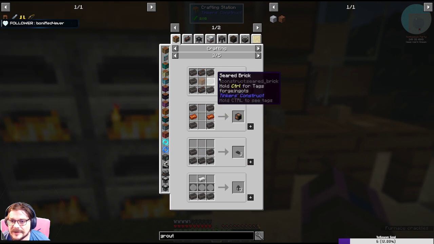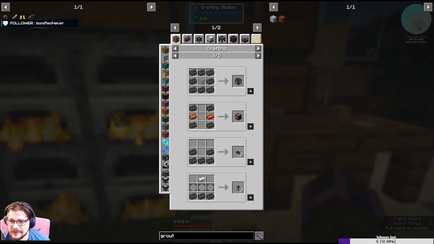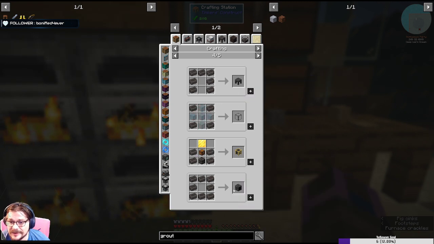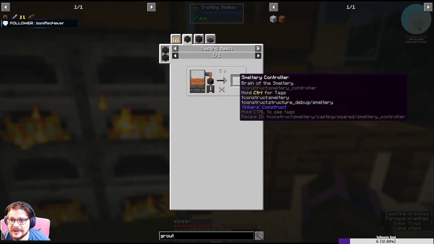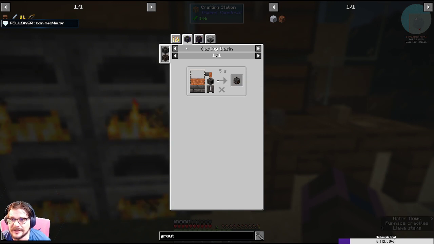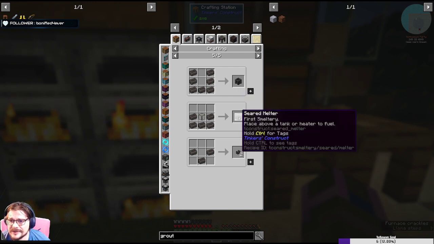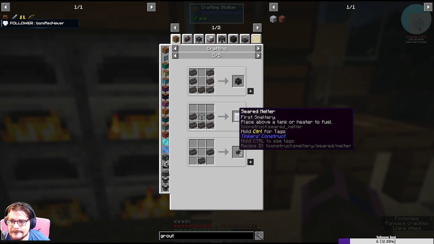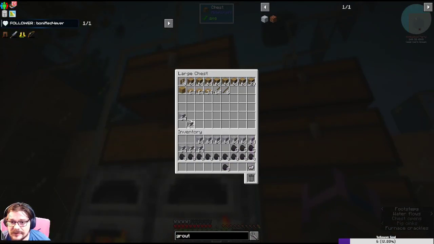Okay, yeah, I don't need that one. I need this one. And then the seared drain, I'm going to need two of those. Don't need a channel yet. I'll need a casting table, a casting basin. I know I'm going to need a seared heater because that then is filled with four copper ingots to make a smeltery controller, and then it breaks everything down. Let's see. Yeah, casting basin, seared smelter. Okay. So, that's my goals, and throw all these up here.